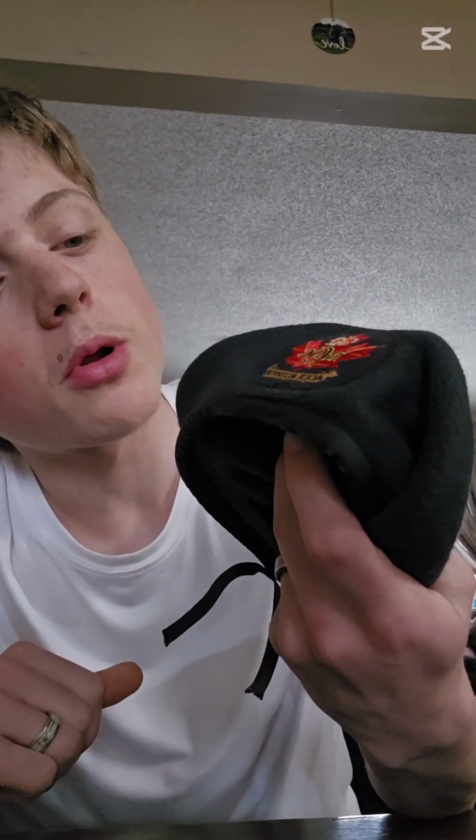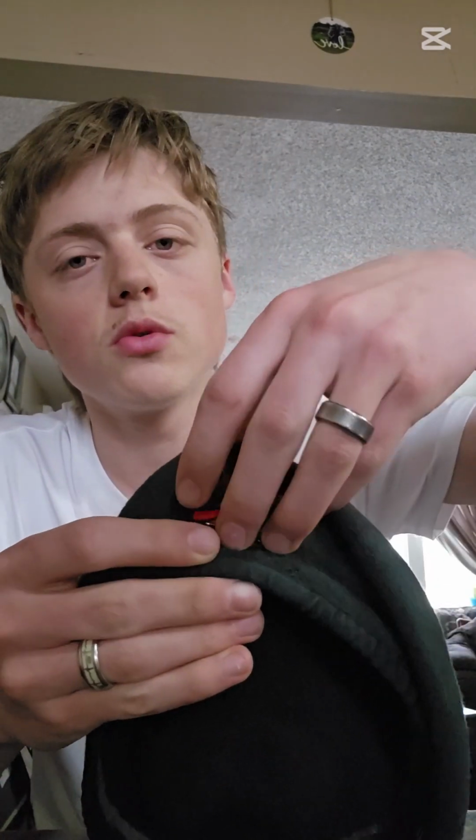Now, there's two ways you can do it and there's two different kind of berets. So this is the one that most people are probably going to have, just regular cap brass. And if you have this cap brass, what you're going to do is you're going to have to remove it before we start. Now, the way I like to form my beret is with a steamer.